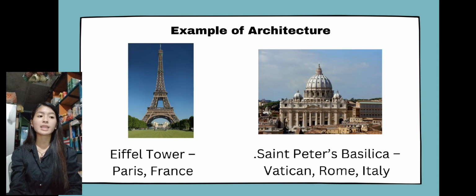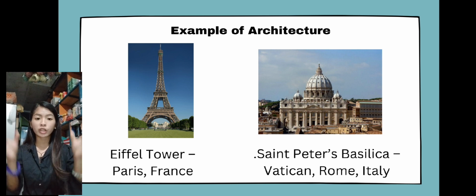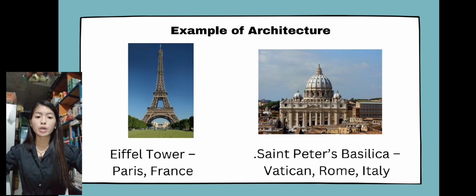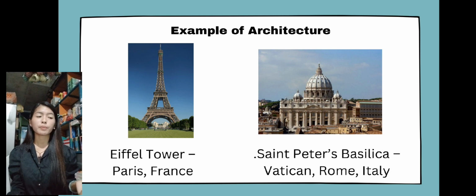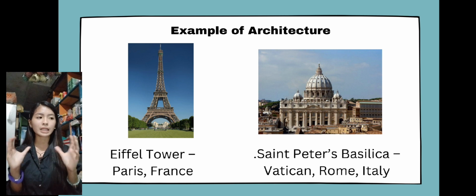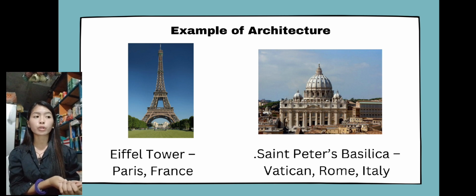The first one is the Eiffel Tower in Paris, France. So very familiarized naman kayo dito sa tower ng Paris, di ba? Itong tower ng Paris, para siyang triangle na pahaba, wherein ginamitan siya ng wrought iron. So the second one naman is the Saint Peter's Basilica, Vatican in Rome, Italy. Ito ding building na to, kakaiba din siya dahil sa design niya. Makikita nyo tong building is doon sa Italy.